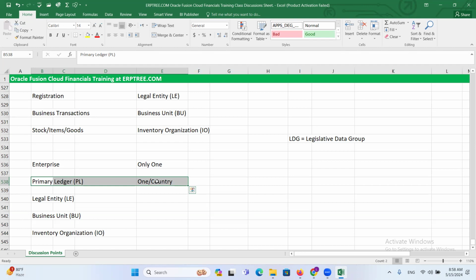Multiple businesses never lead to multiple primary ledgers if those are in the same country, but the client may demand it. They may give different reasons: our teams are different, management is different, and so on. But it's all okay, still if they stand by that and ask for separate ones, in that case we have to create separate primary ledgers. Any questions on primary ledger, like how many we have to create and on what basis? If you need any clarity, please ask.